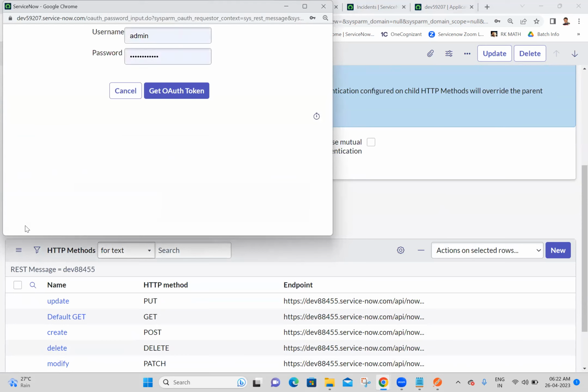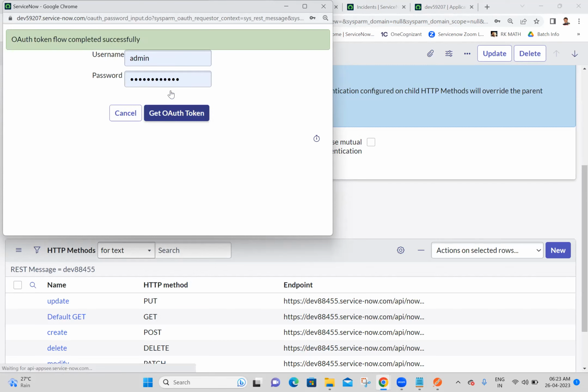Now it is connecting to Ramakrishna's instance, the third-party instance. Even though the URL shows our instance URL, here you have to provide the third-party instance credentials. Then click on Get OAuth Token.